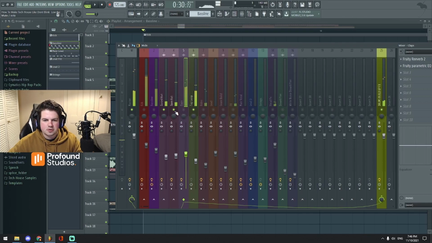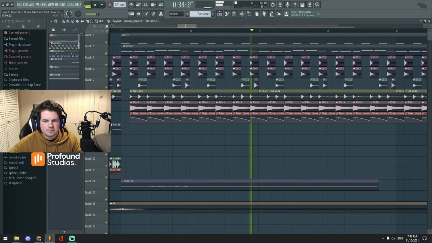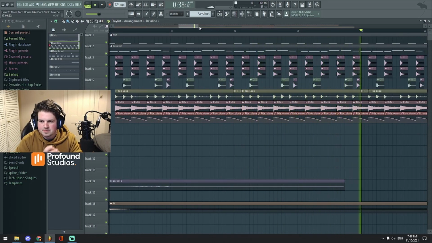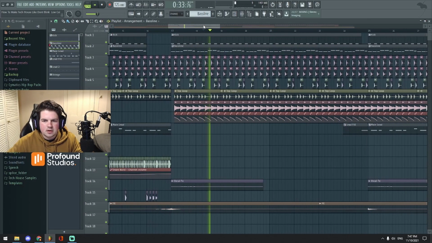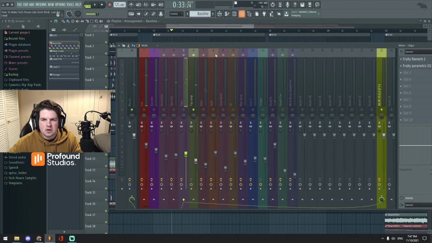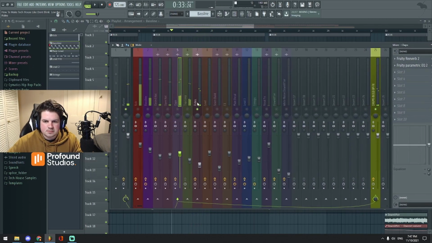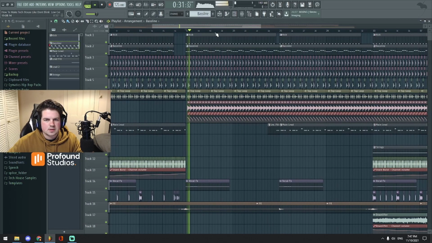Then we just have a top loop in the background, which is really just some shakers, a hi-hat in there, and a clap as well, layered with my claps. And then we've got the rides, just to fill out the drop a bit more. And yeah, all together, that will sound like this.